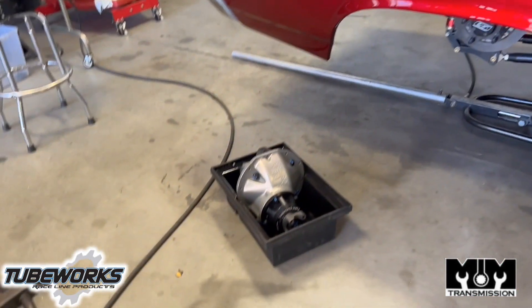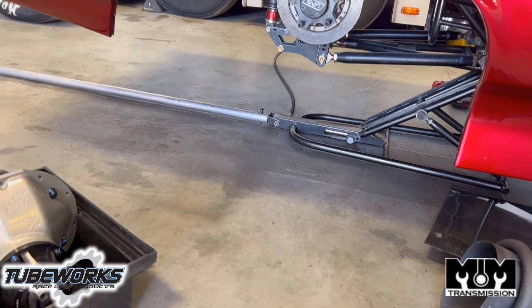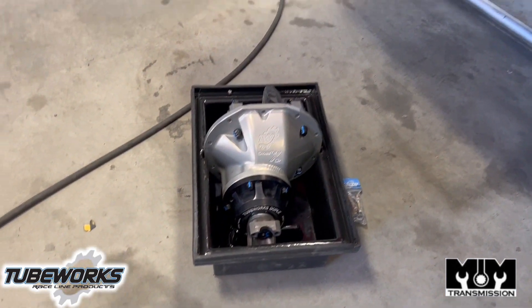Not real excited about the 34.5s but it is what it is, we'll figure it out. We've made numerous runs on 34.5s — it's all we used to run in pro mod back in the day, been really fast on them, so I don't see that being a crazy problem. I'm gonna do a little video of putting this thing in, get the four-link bar out. Check us out on YouTube, Facebook, Instagram. Gotta get the car ready by the end of next weekend to go do some testing.